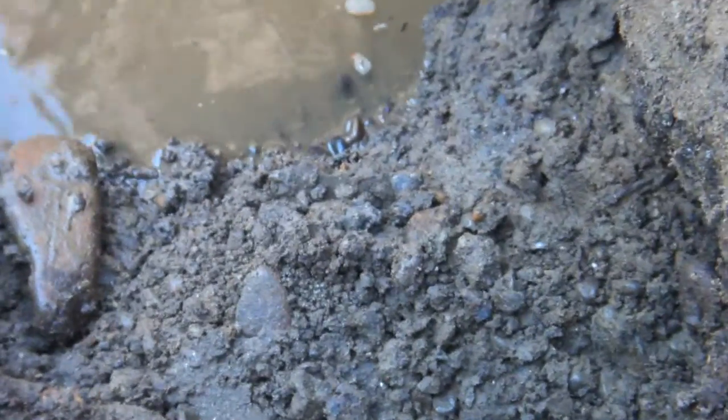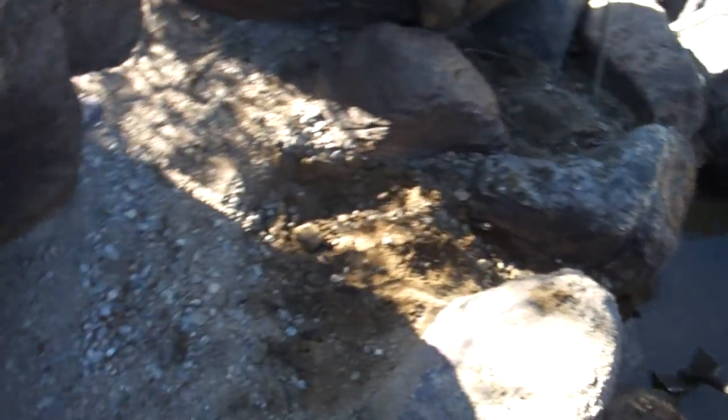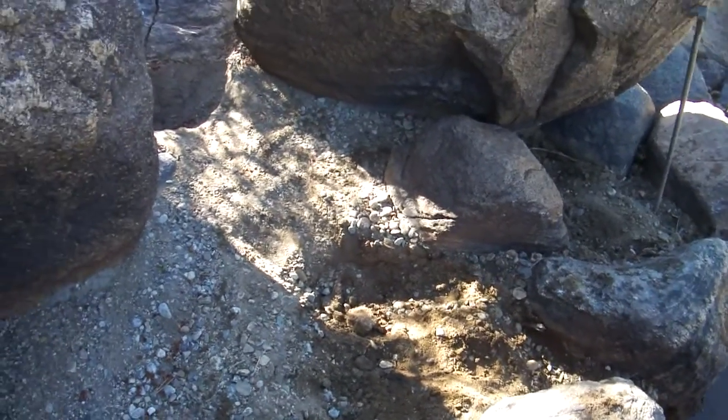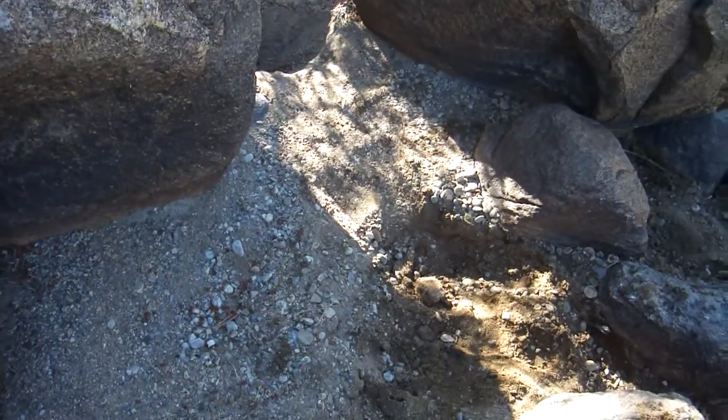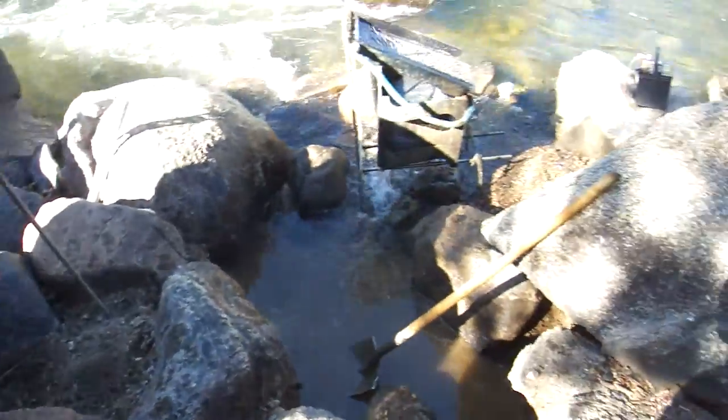Dark reddish color, lots of black sand, lots of Cache Creek glacial clay. Usually has a good color from my experience here on the river. Did some shovels up here, a lot more sandiness, a little bit of orangey stuff. A little bit of color in there for my sample panning — really nano specs, but I'm going to try to wash it all and let the cube sort it out.